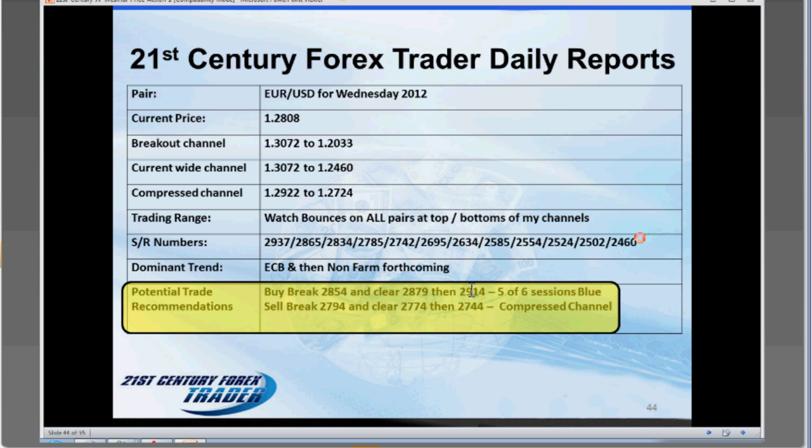You'll see over there 30.72 on the breakout and the current wide channel. The euro, if it gets to 30.72, we have a 2 out of 3 situation. So I can tell you right now that the euro's broken above 130 twice this week. Our key number for a breakout as a swing position trader is for it to break and close above 30.72. If it doesn't break and close above 30.72, then we're going to stay in a 130 to 128 range for the rest of this year.